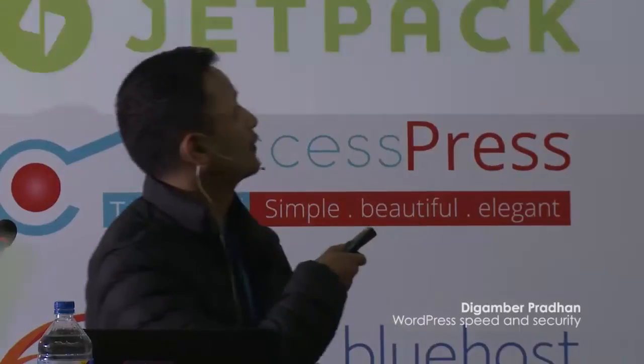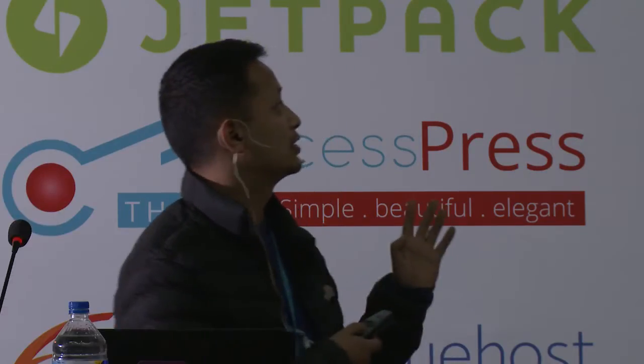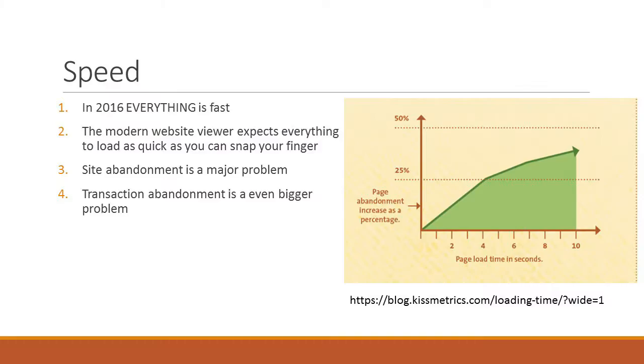But now, we don't even wait for videos to buffer, do we? We can't wait for videos to buffer. Once we go to YouTube and start playing, it has to be continuous, it has to be smooth. So that's the thing. Users no longer have patience. If I can get your attention to the graph here, this is a graph I've taken from Kissmetrics. It shows the correlation between page load time and page abandonment time. That means how many users leave your website without actually even visiting it. As you can see, the page abandonment time is very low below 2 seconds. And as you go to the 10-second mark, the page abandonment time increases to 25% or 30% and more. So that's a big problem, right?